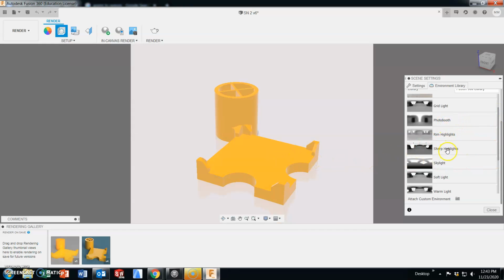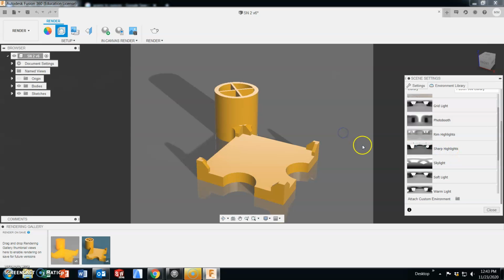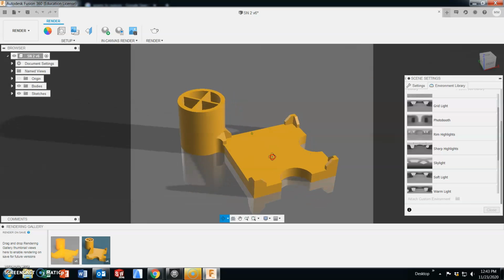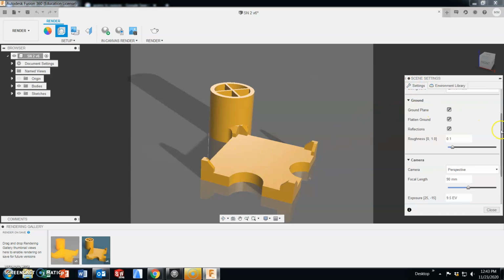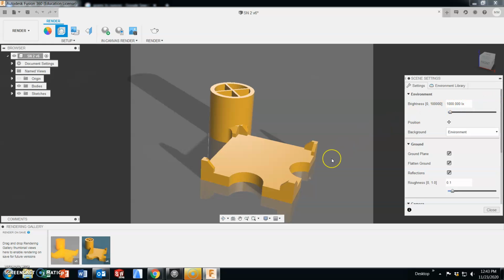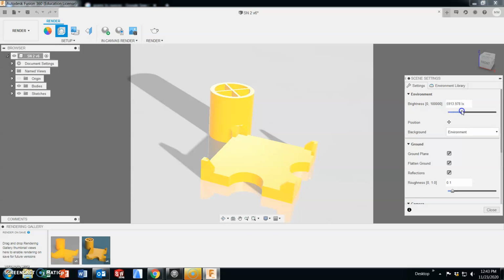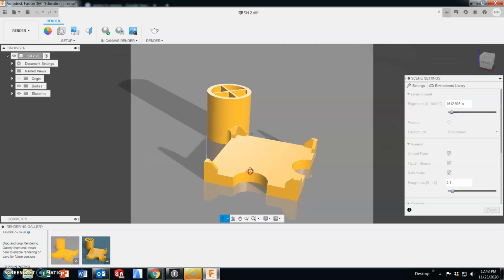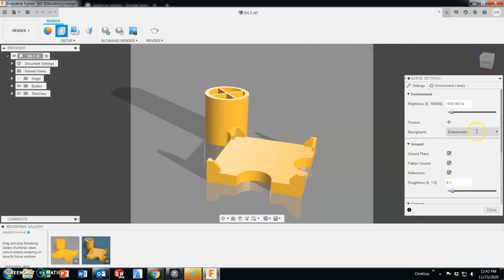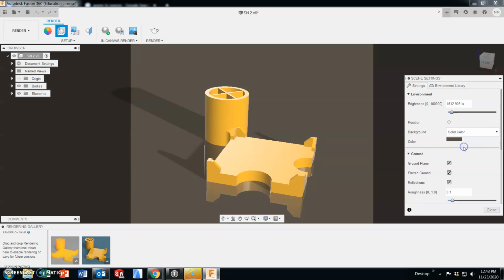So you can kind of see how this is going to affect the shadow. The other thing is just orbiting and zooming in and out will also change your shadow. So we're not making too many big changes here. I could change the brightness. I mean, obviously I would think that's too bright. Easy on the sliding scale there to change your brightness. I'm on the environment now. If I want to switch back to my solid color, there's my solid color.